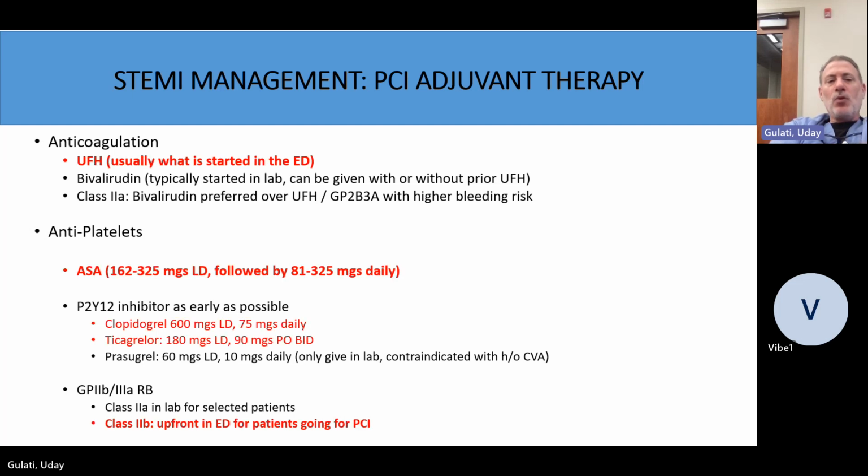Now, normally what you will see is heparin, or a patient who received heparin in the ED, got bivalirudin in the cath lab, and then it either got turned off or the bag runs out when they get to the ICU. Patients will get aspirin. They'll get either clopidogrel or ticagrelor. Once in a while, you'll see prasugrel instead. And then very rarely will you see patients getting a glycoprotein 2b3A receptor blocker.